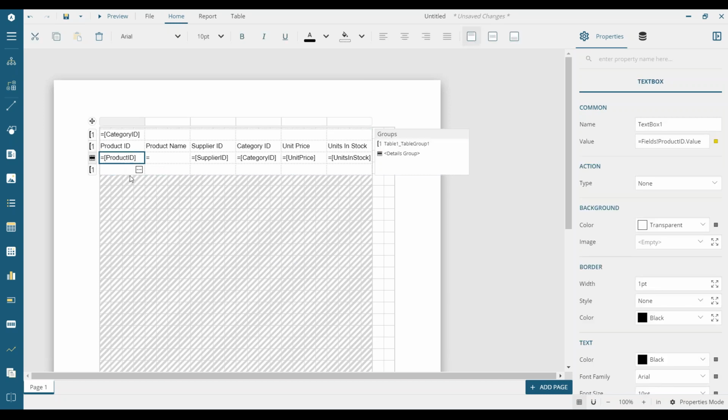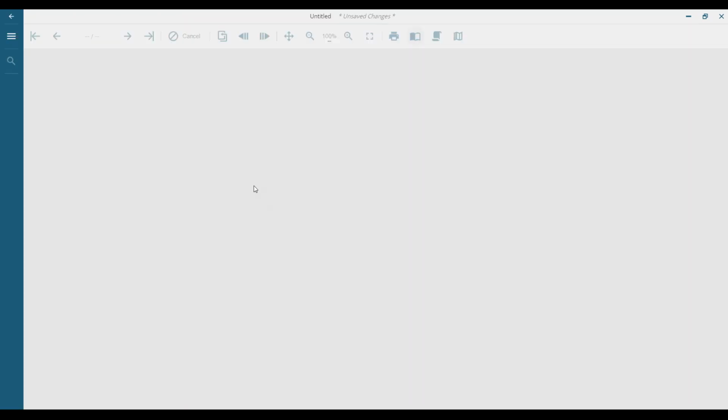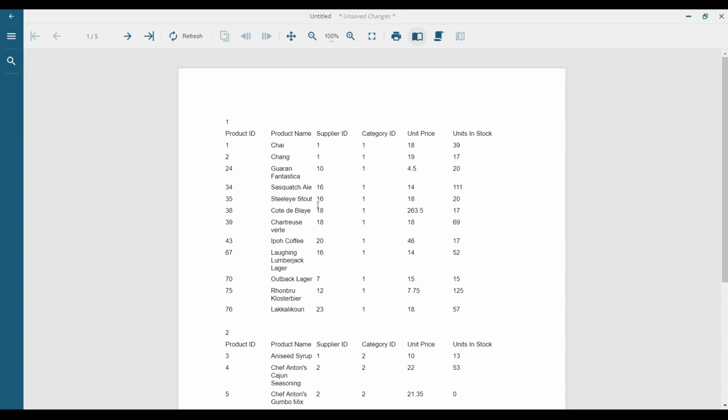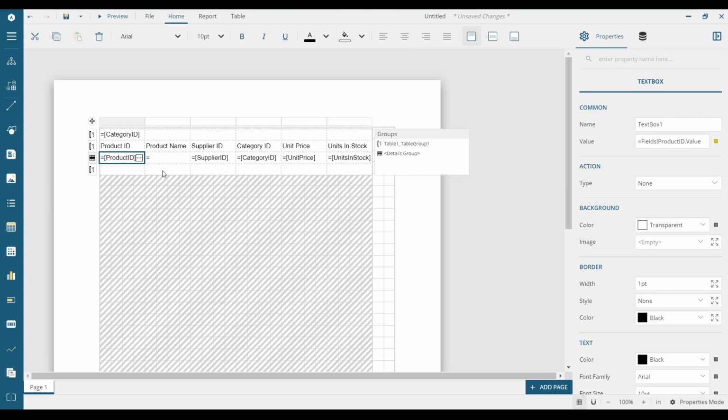Next, we're going to do a little formatting in the table itself, because as you can see, some of the data is not clean and presentable. So we're going to go back. I'm going to center some text boxes. I'm going to select this text box in the detail row, head up here, and we're just going to center it. I'm going to do this for everything in the detail row itself, to align it and make it presentable. I'm going to do that with the headers as well.